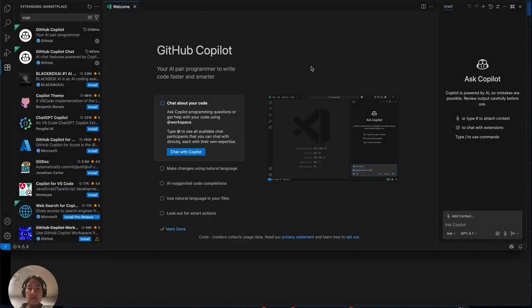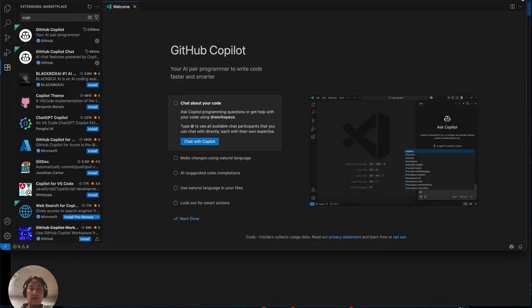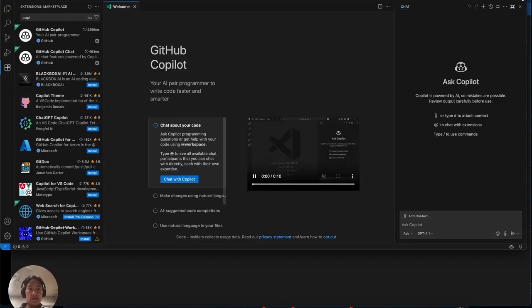Hi, this is a quick tutorial on GitHub Copilot settings in Visual Studio Code and how they may affect you. So this is Copilot on the side. You can hide it if you like, or when you don't need it. This is how you start a new conversation if you need to. We don't need to, this is brand new.